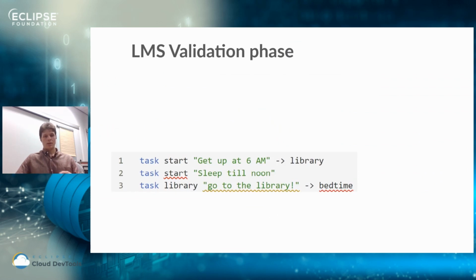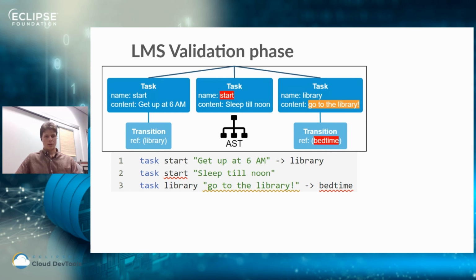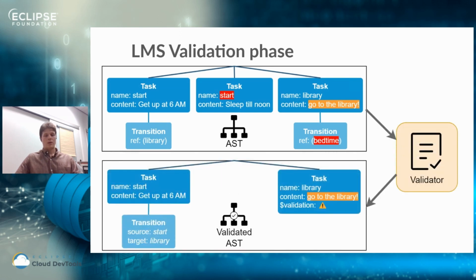So for validation, given this simple task list construction for, let's say, activities of a researcher, the following AST is generated by Langium. Notice that the second task and the second transition are invalid because first, the task has a duplicate name and the transition leads to an existing task. So the validator filters them out, having only nodes which are valid from the model perspective in place.